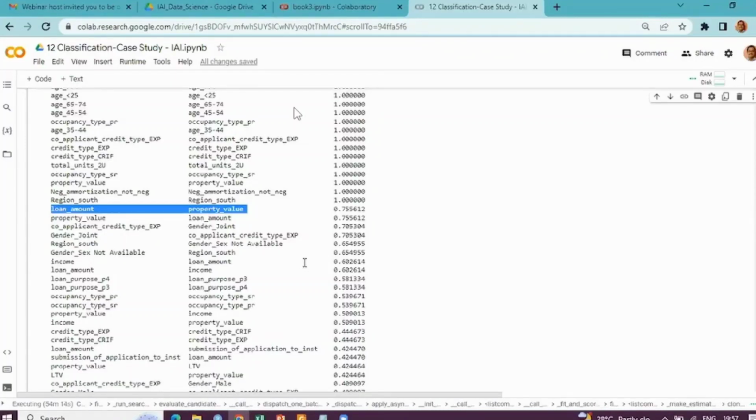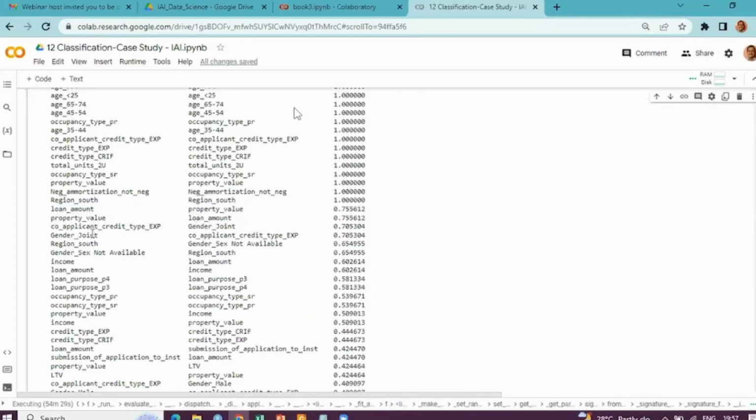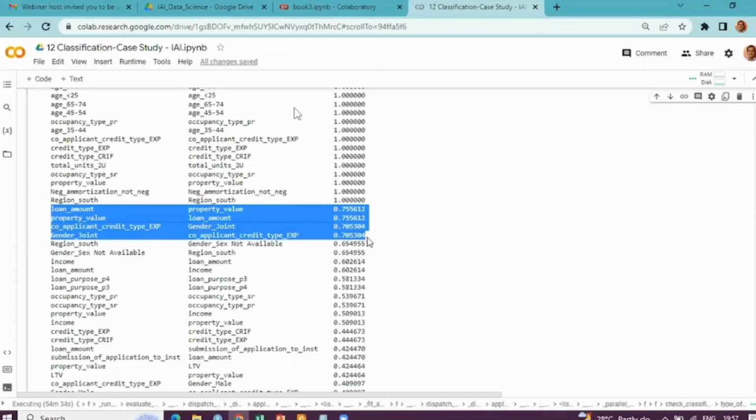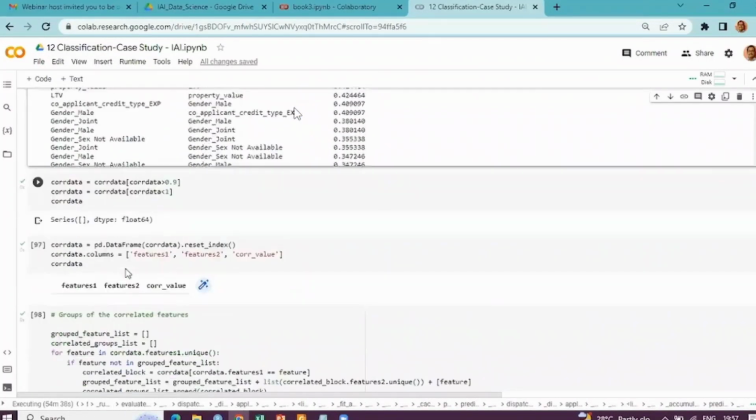I would have got this pair, loan amount and property value, 0.75. I would also have got property value and loan amount, 0.75. So these two rows would have been shortlisted. And if I had set 0.7, then probably these four rows would have been shortlisted after this step, right?